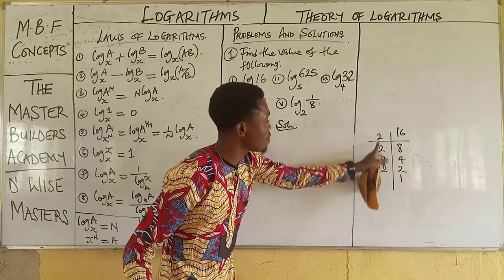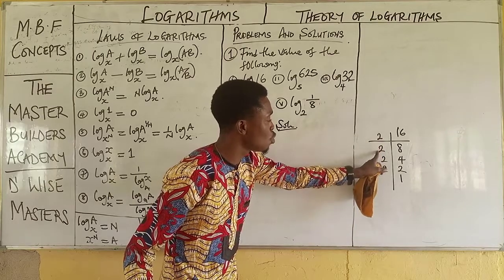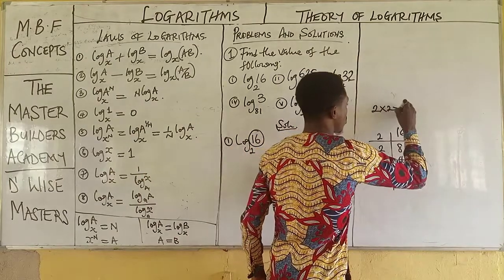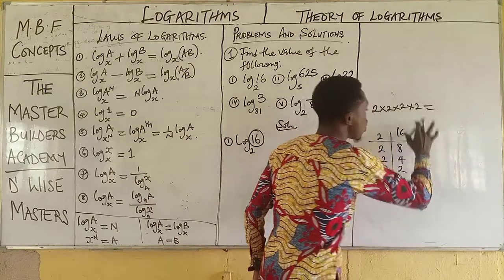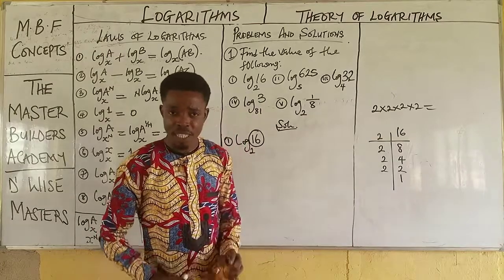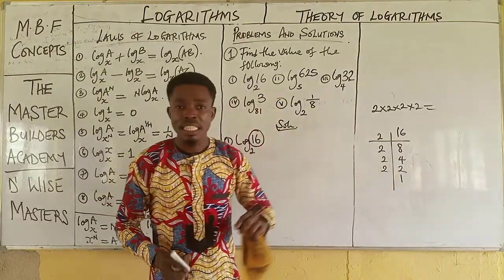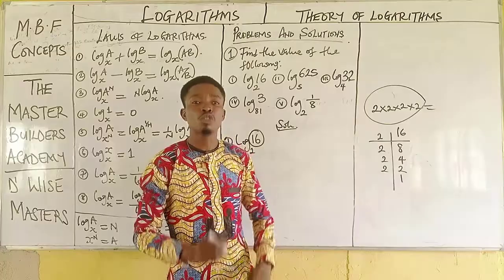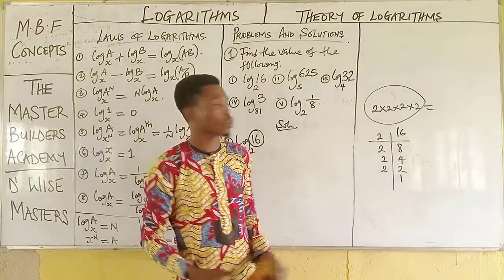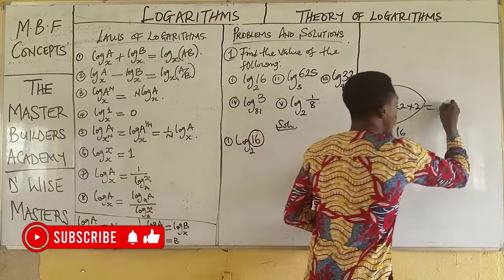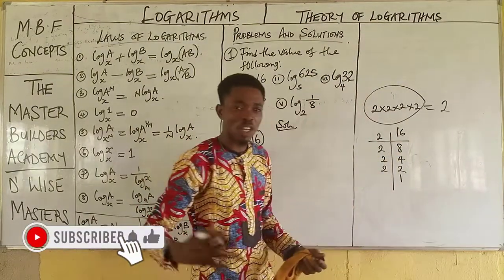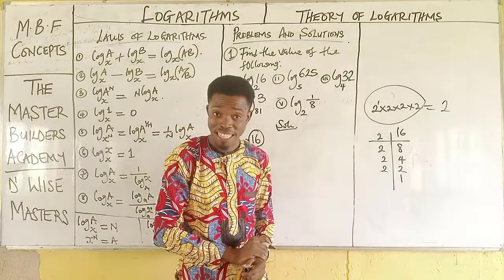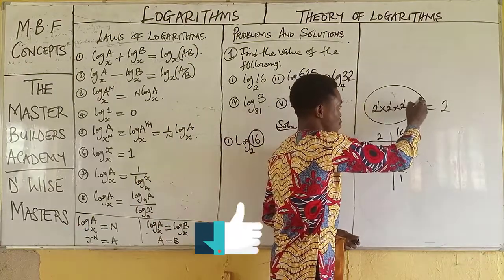How many 2s do we have here? We have 2, 2, 2, 2, which is 4. That is to say, 2 multiplied by 2, multiplied by 2, multiplied by 2, which is equivalent to 16. But we find that in indices, there is a better way to represent this, which we know as index notation. So all I need you to do now is pick one of the bases, or you can equally use the laws of indices. Knowing fully well that a number without a power has a power of 1, correct? This has a power of 1, this has a power of 1, this has a power of 1.